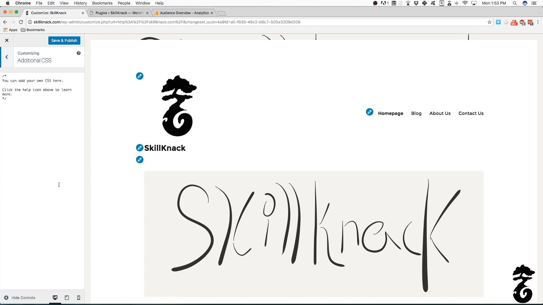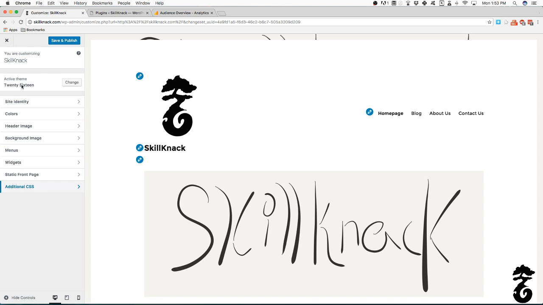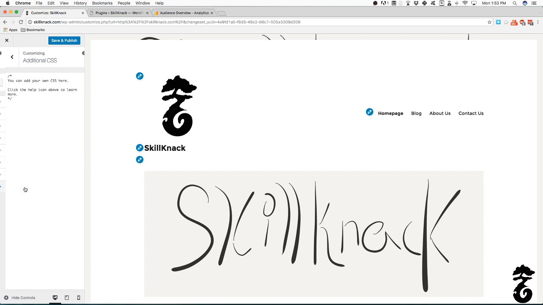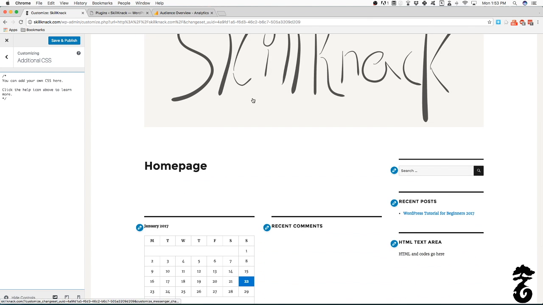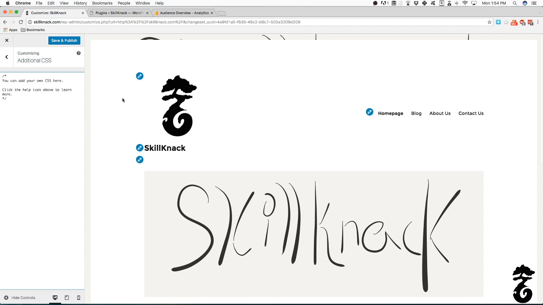All right. And lastly, this theme offers a CSS section. So you could customize certain areas of your page. If you could find out what the name of certain sections of your website is, then you could use some CSS to maybe change the color or the font, maybe move certain sections around.